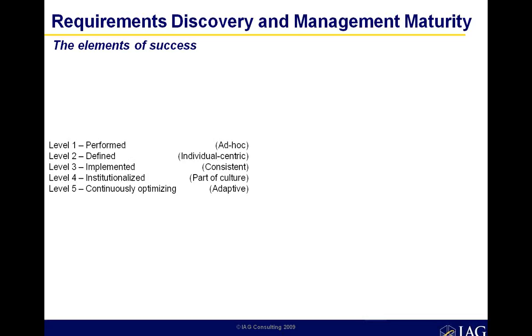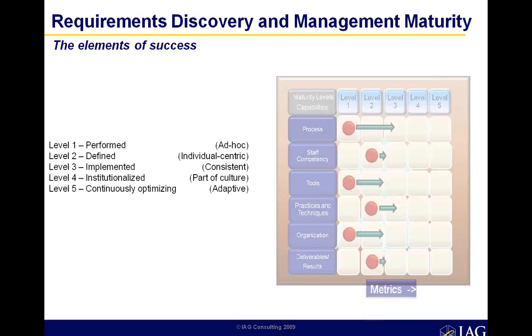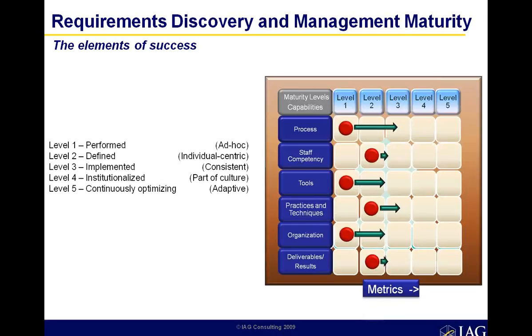So let's talk about what those pieces are, because if you're going to progress in your level 1 or level 2 organization, and you want to go from level 1, level 2 to level 3, 4, 5, you need to start thinking in terms of not just what overall level of maturity you are, but where are you in things like process? Where are you in things like staff competency? So process is, what are people expected to do? Staff competency are their skills, their roles, the definition of all that, what services, etc. The tools that they're using. In other words, what technologies.